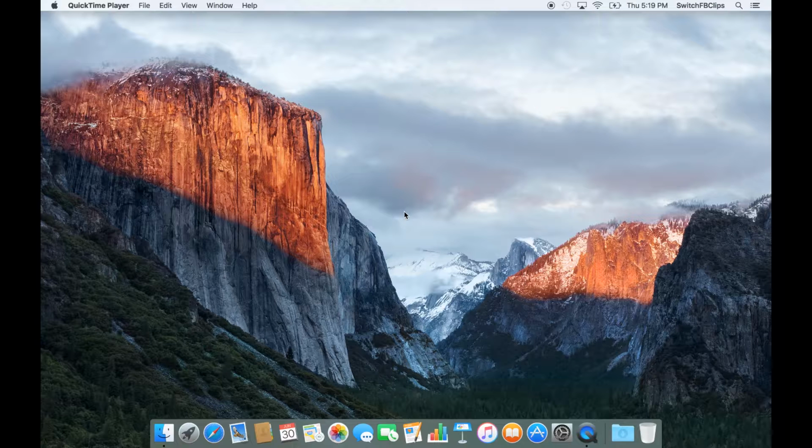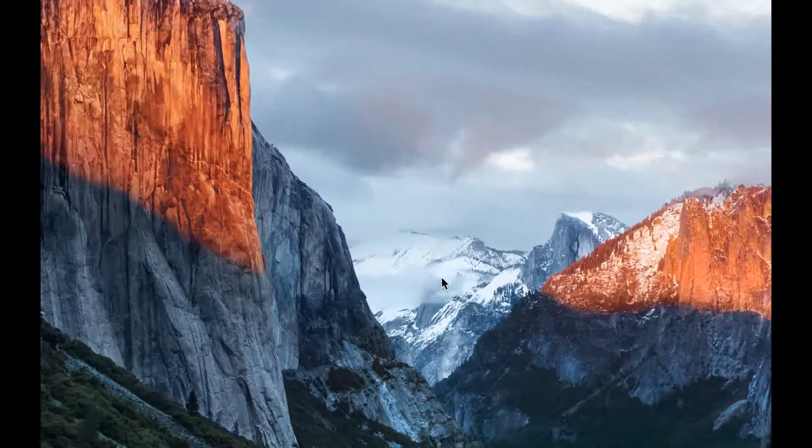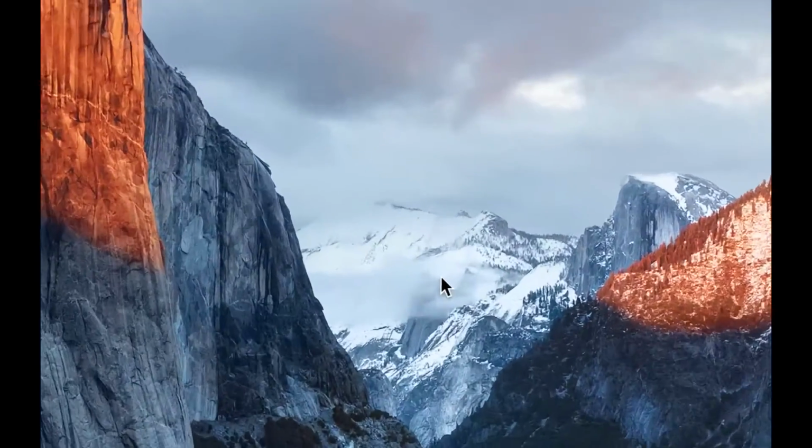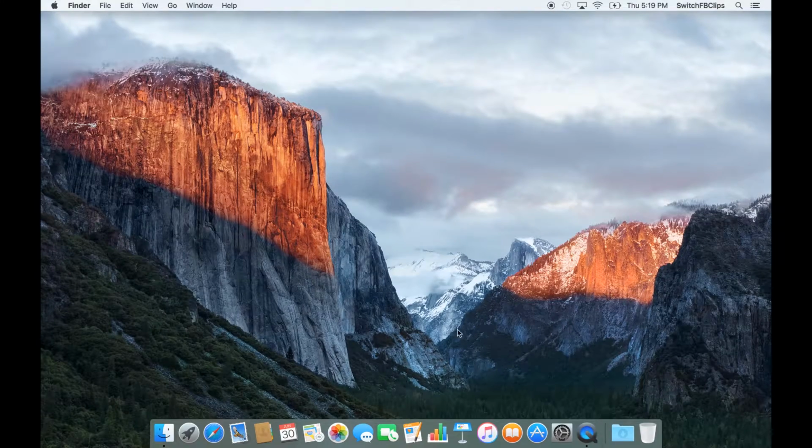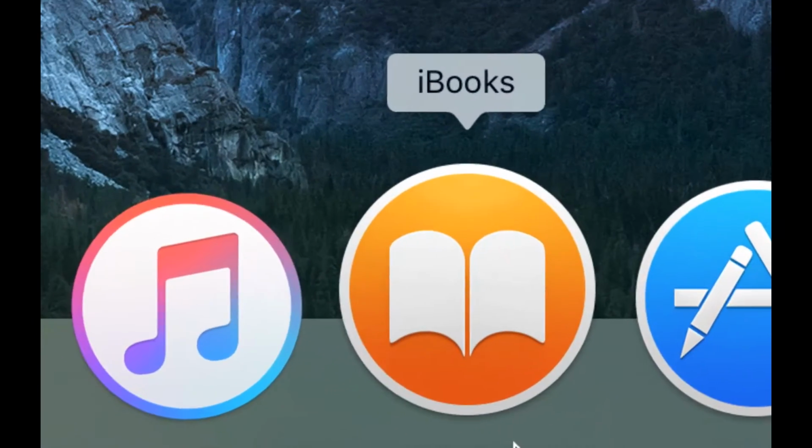As always, what you're seeing is a standard installation of OS X El Capitan, similar to what you would get if you just bought a new Mac. As usual, I'll be using some teaching aids. For example, if I click on the screen, you'll see some feedback to tell you that I'm clicking on my mouse. Also, you'll see me zooming in, zooming out at certain sections to focus your attention on certain elements of the interface. So, we're going to talk about iBooks.